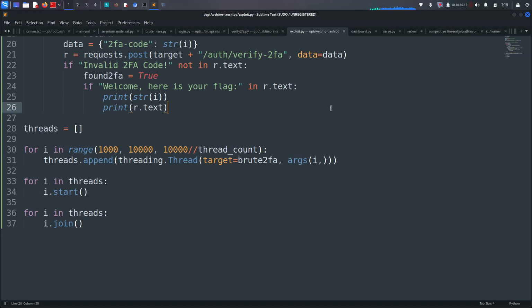I don't know where it's wrong, but I don't think so. Something is wrong here. Alright, so it's not because of this, right? Nope. I don't know. Threads and target, it has to be equal here. I don't know where it's wrong.